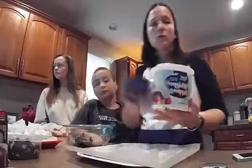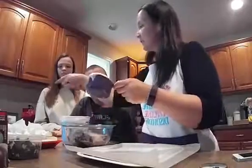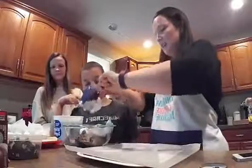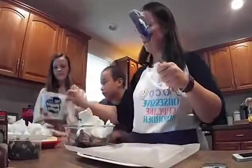All right, so it's about 3 cups. We're going to do 4, just to be safe. Well, no, we're going to say 3. Can I have that little scoop, Olivia? The purple one. All right, so there's 1. That's a lot. It is a lot. 2? Just to be safe. Just to be safe. So we are doing 3. Okay. All right, so that can go over there and stay to the side for now.